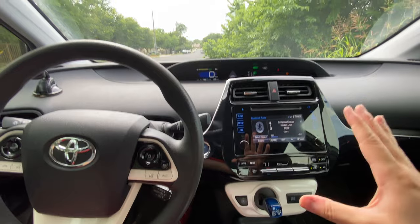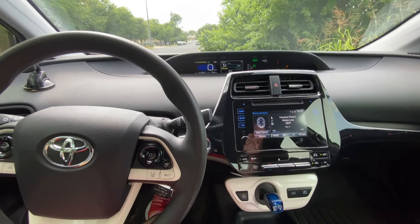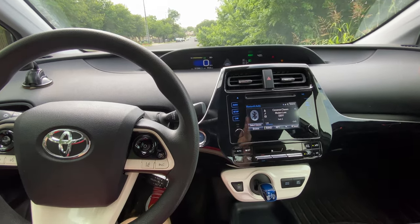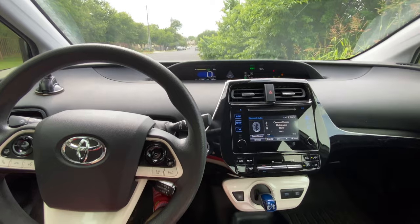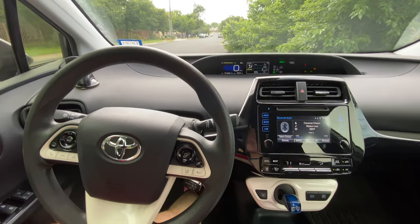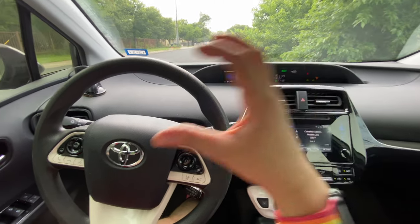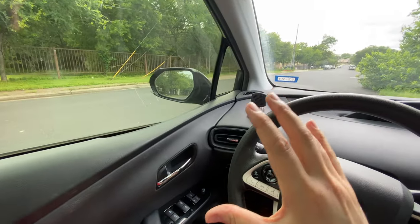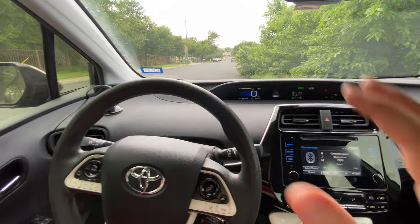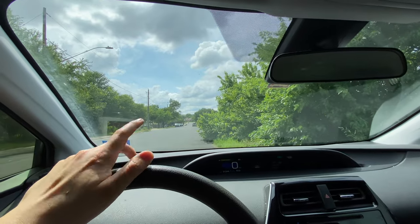One of my favorite things about the Prius is how quiet it is. Let me turn off the AC — the car is actually on and you can hear how quiet it is; I don't hear a single thing. I can put it into drive mode and start moving and there's no noise. However, when you're driving around it does pick up a pretty good amount of road noise — it's not the most well-sealed car, especially on the highway where it can be really loud. It's not the smoothest ride either and definitely picks up a lot of bumps.